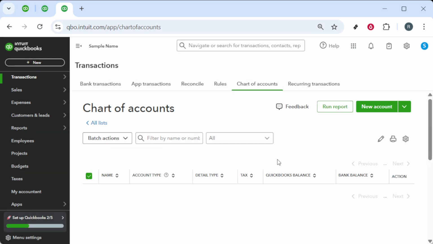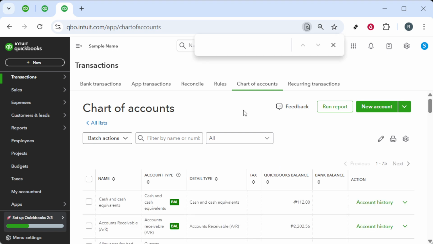And there you have it. You've just learned how to record rental income in QuickBooks Online. With these steps, managing rental income becomes simpler and more organized. Keep practicing to maintain accuracy and efficiency. Thank you for joining me, and keep exploring the possibilities with QuickBooks to optimize your financial management.